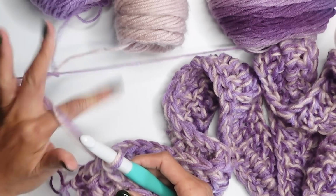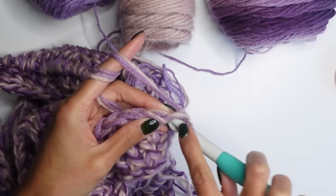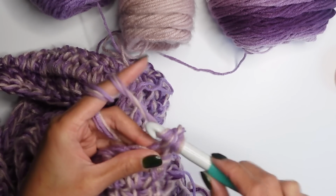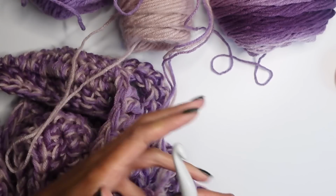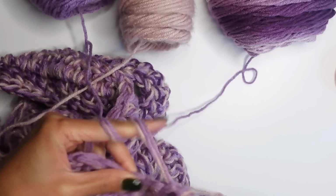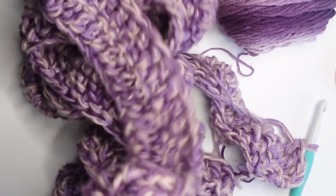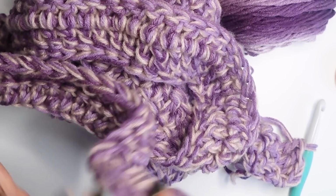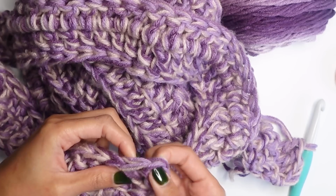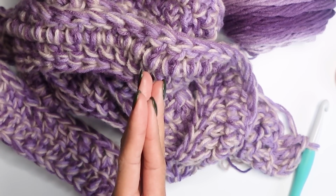All right. Then we're going to turn our work once again, and start with the stack single crochet like we did before. And then double crochet all the way down once again. And going into the very last stitch, which is going to be the stack single crochet, is pretty self-explanatory, but just in case, because I am welcoming in all levels of crocheters, I'll show you where it is. I'll come back to you at the end of this round, just to show you. So I'm going to go ahead and do this, and I'll meet you back once again.